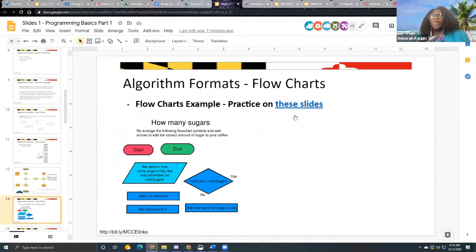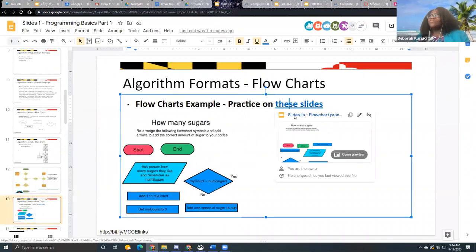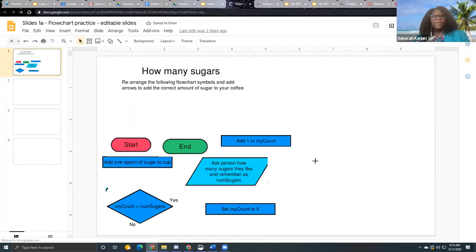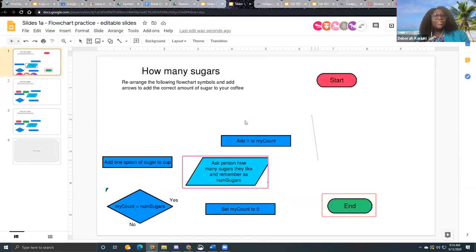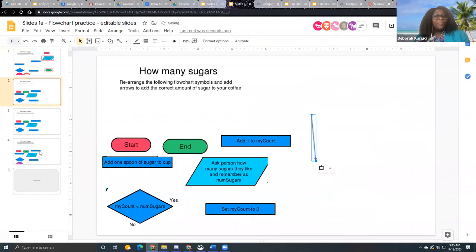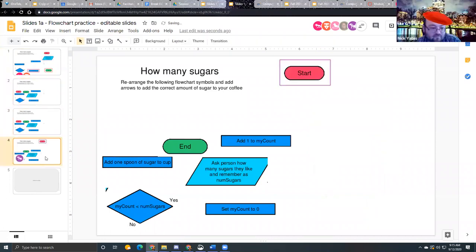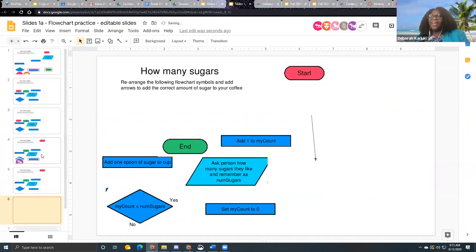Sure, let's do that on the slides that they can edit, sure. Okay, all right, yeah. Add some arrows. So what you're going to do is you're going to put the start in the right place, the end in the right place. Remember, the diamond is the decision, and the rhombus is asking you questions, and then add all those boxes, and we'll give you about 5 minutes.